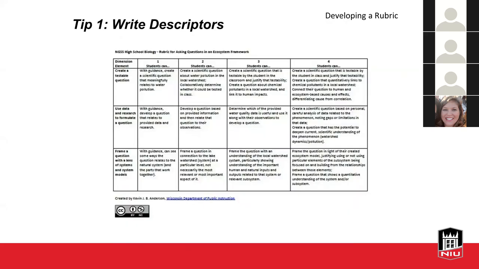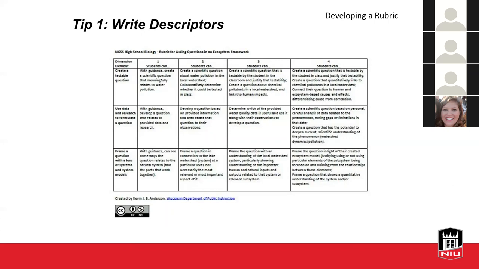So, let's move on to some tips that I can give you for your own specific development of these rubrics. Tip number one, write descriptors. Remember, descriptors are what I call the meat of it, the big boxes here in the center of the rubric. You're going to want to write appropriate descriptions for each performance level. You want to explain what the performance is going to look like at each level. So this could include the depth, the breadth, the quality, the scope, the extent, the complexity, the degree, or the accuracy. So these are all some key terms that you can throw in there that are going to work well for you.